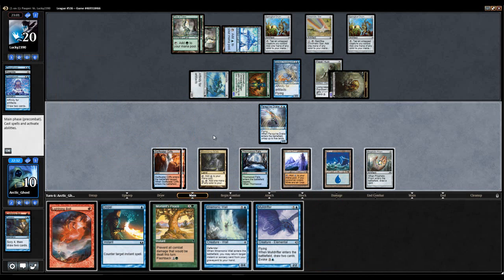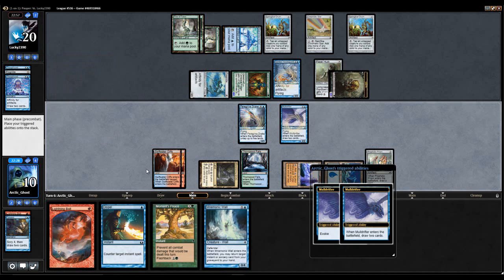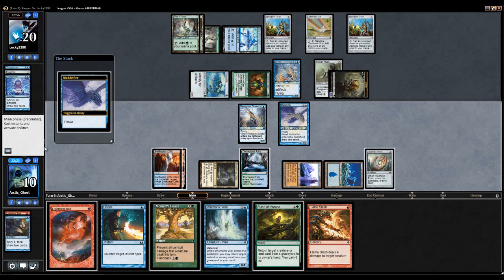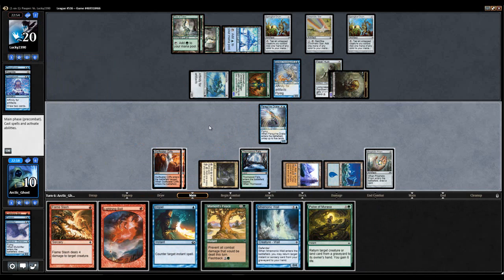So now we can evoke Moldrifter, and I think that's kind of what I want to do. Yeah, I think evoking Moldrifter is good, because I definitely need to hit a Ghostly Flicker very soon. Flame Slash isn't bad either. But not hitting a land there kind of sucks. My opponent's only got two cards. Let's go ahead and Flame Slash here.